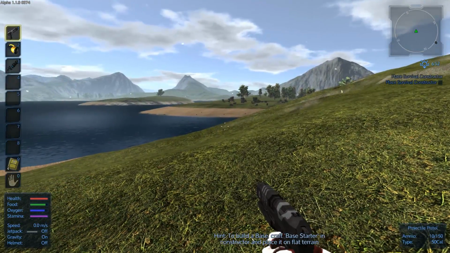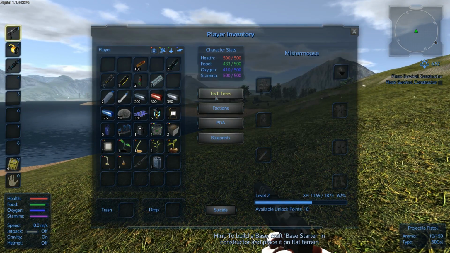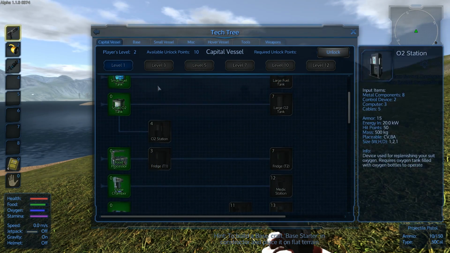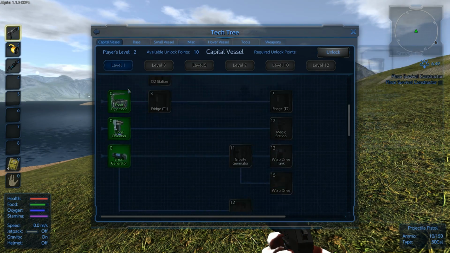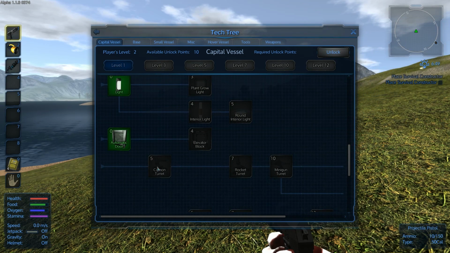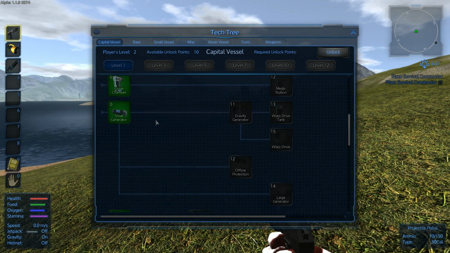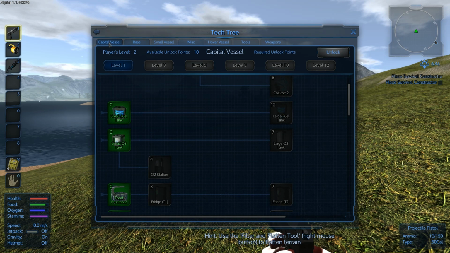All right, so looking on, we have a tech tree. These are items that we can build. We unlock more tech as we level up. You start off at level 1, and then as you go to level 3, you'll get unlock points that you can unlock items with. Each vessel or base or building, whatever you're building, has a different tab here.